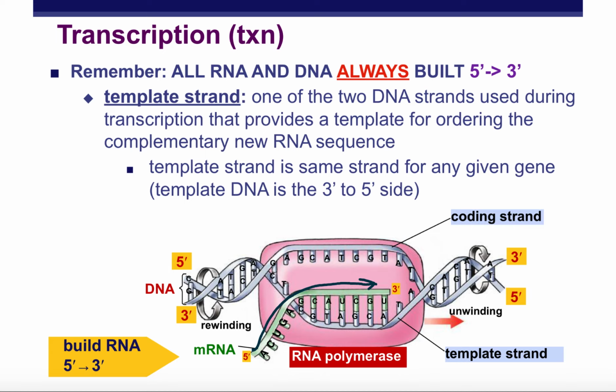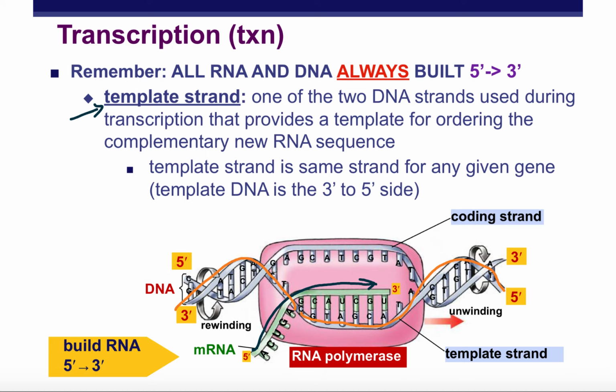So what I'm going to do is open up and unzip my DNA, and open up to the template strand. I'm going to use the template parent DNA strand in the 3' to 5' direction. It's a little hard to see, but if you track it, this DNA that's being read for the RNA is in the 3' to 5' direction. And that means that the complementary RNA that's being formed is in the 5' to 3' direction. So I can make that one smooth mRNA sequence from the DNA.